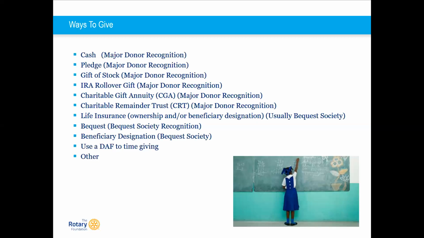The other way that insurance can be given is to transfer ownership of an insurance policy to the Rotary Foundation or to charity. This has a great benefit for donors. But in our context, the Rotary Foundation's gift acceptance policy only allows donors to do this who are within 10 years of their actuarially predicted death dates. The reason for this is Rotary has done a cost-benefit analysis and determined internally that the cost and liability of owning, monitoring, and managing many different life insurance policies outweighs the financial reward unless the donor is within 10 years of his or her actuarially predicted date of death. In other words, we don't want a bunch of 20-year-olds giving us life insurance policies that we have to spend the next 70 years dedicating staff time to managing.